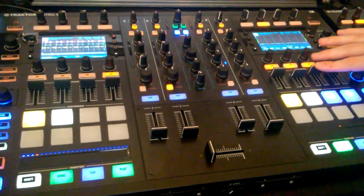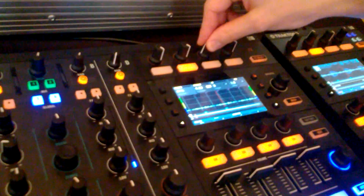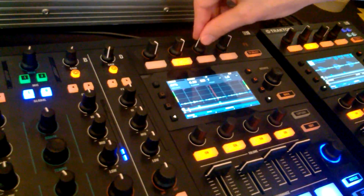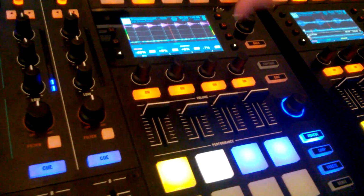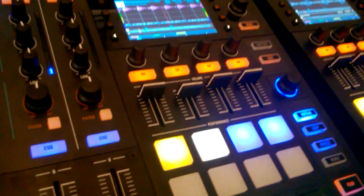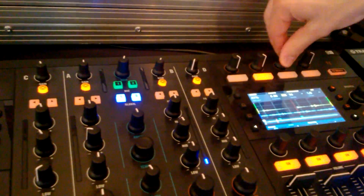It's also really nice that these knobs are touch sensitive, so all the information you don't really care about, it doesn't show. When you grab a knob, it tells you what the knob does, it shows it's a filter, and when you let it go, it disappears. Oh, brilliant. That's clever. You select the effects, and look, you've got all the effects there. So you don't have stuff plotted on your screen at all times. Because when you're mixing, you just want to know where the track's at, the BPM maybe, the name, and you start playing with it, let it go, and it just disappears. It's useful.